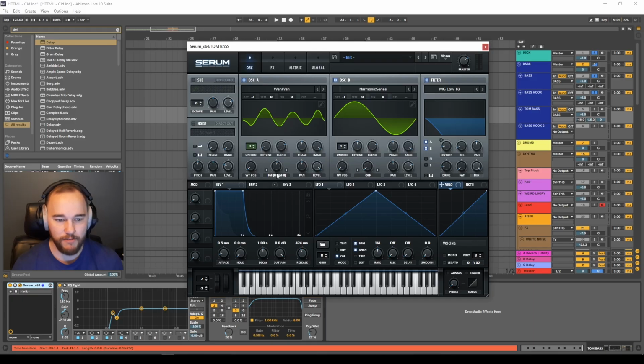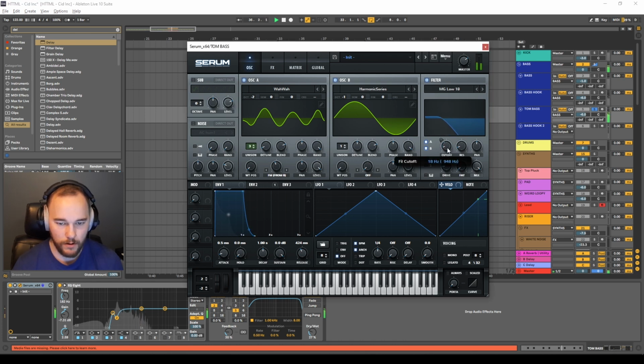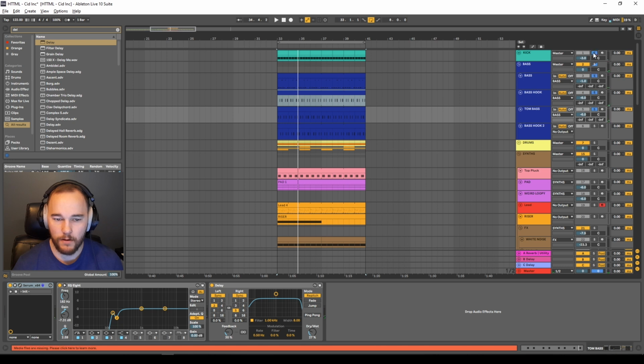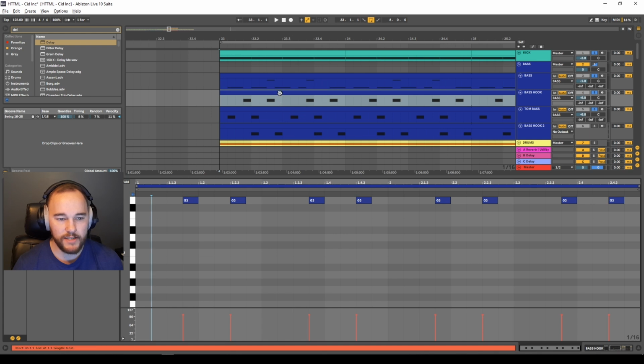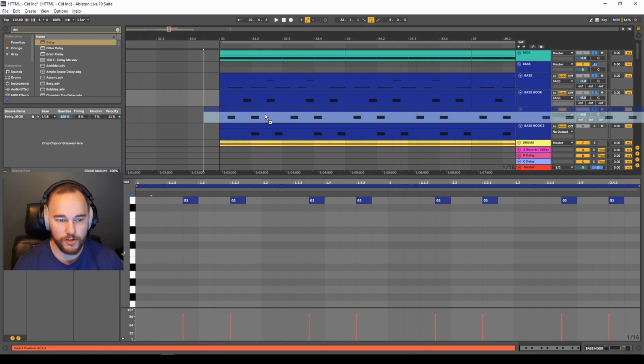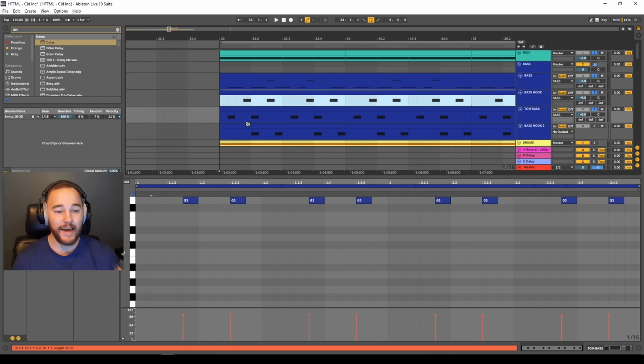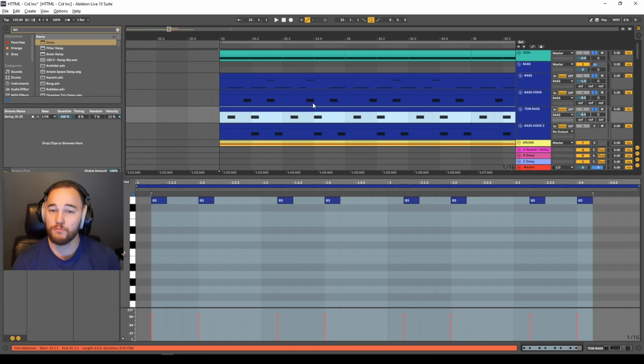So I'll just back off the FM a little bit. Maybe turn down the cutoff a little bit. And a little bit less FM. And now we have this third element. And the only difference with the MIDI is I actually just grabbed this MIDI and dragged it and dropped it down and moved it over 2 notes here. So now, again, it's a very simple MIDI. It's just following the same pattern, but moved over slightly.